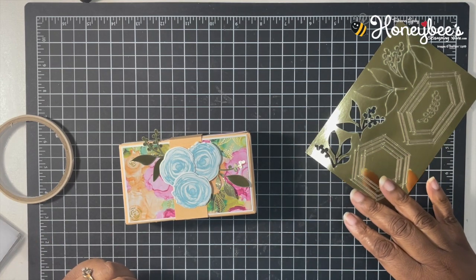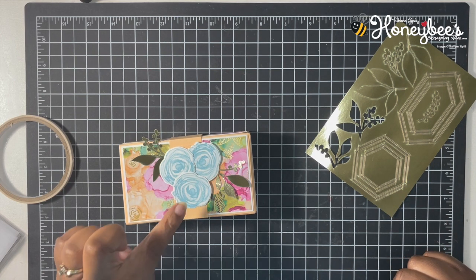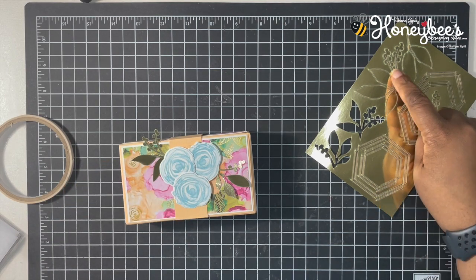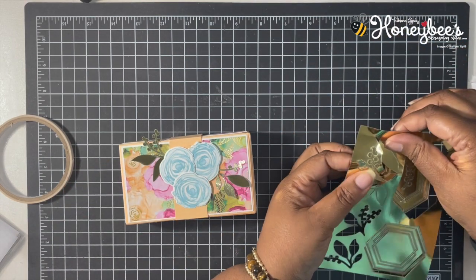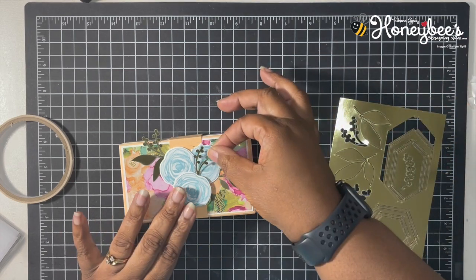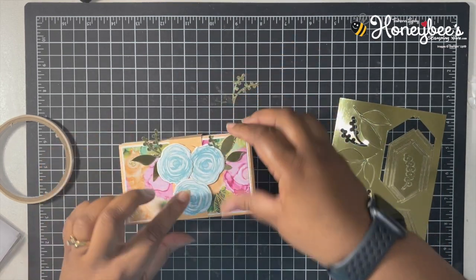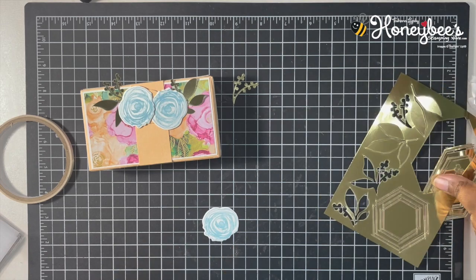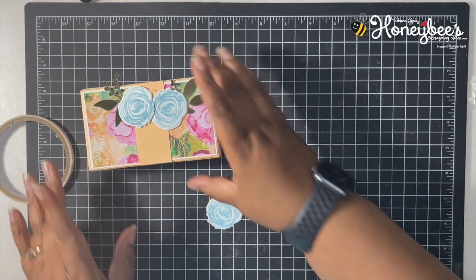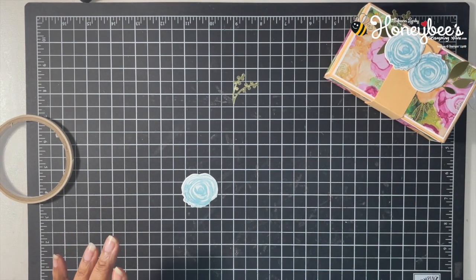And before we glue these down, I want to stamp on this one, and I might use another little twig here. Let me see how this is gonna look. Oh yeah, okay. That's how we're gonna do it. So before we go any further, let me get this out of the way because I don't want to mess that up. We are going to stamp our sentiment right on this flower.